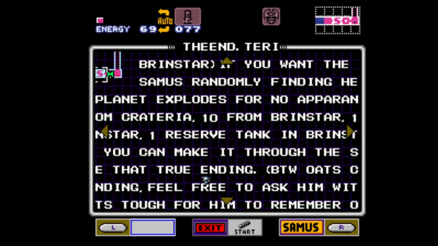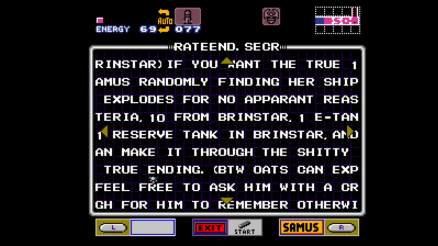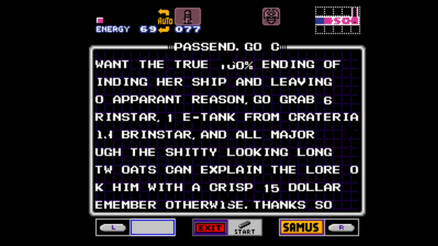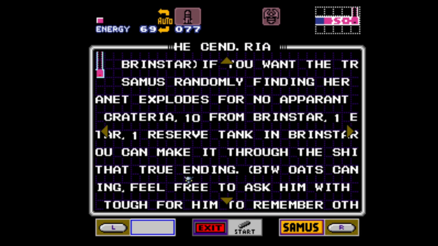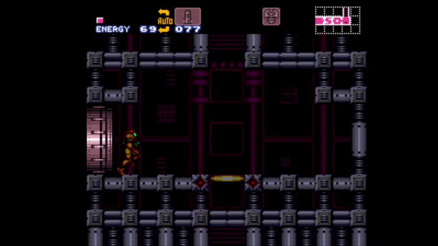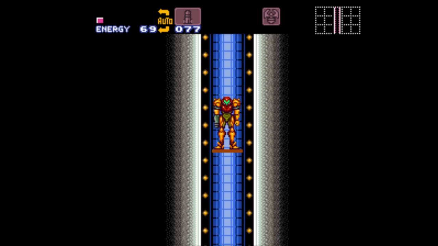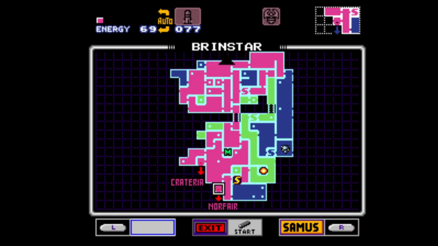Six from Crateria, that's 60. No, that's 30. 10 from Brinstar, that would make 80 total. An E-tank from Crateria, and an E-tank in Brinstar. A reserve tank in Brinstar and all majors. I must scour the land for this E-tank that I'm missing. But I know that I have everything else. I'm just scouring Brinstar for one singular energy tank. Well, I don't even know where to look, man.